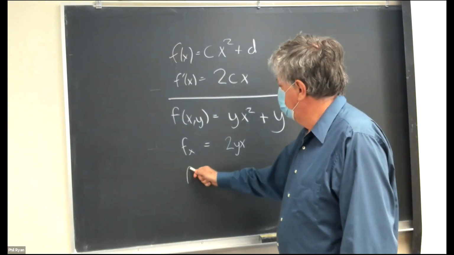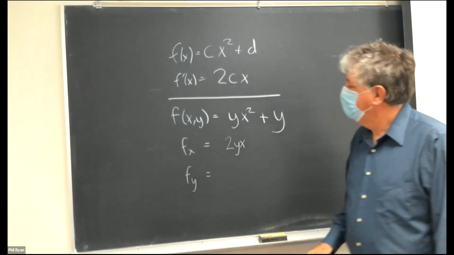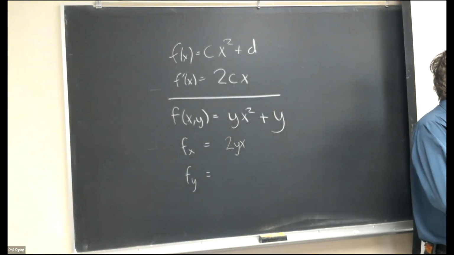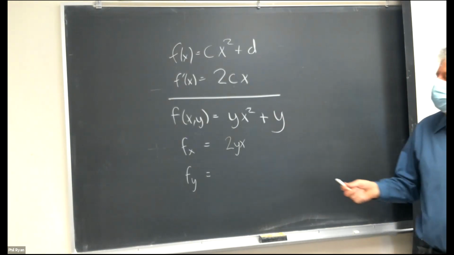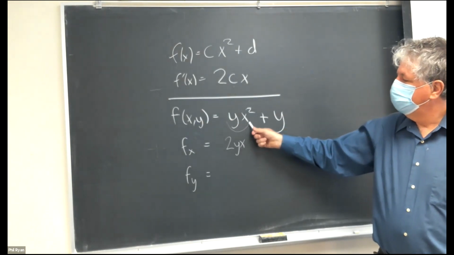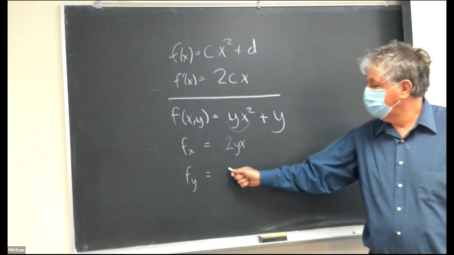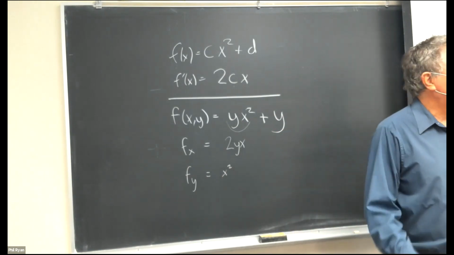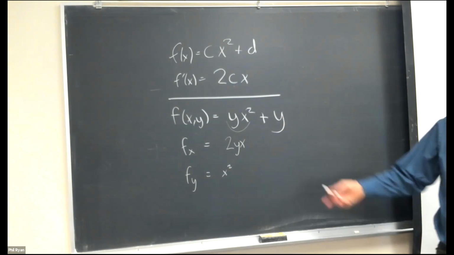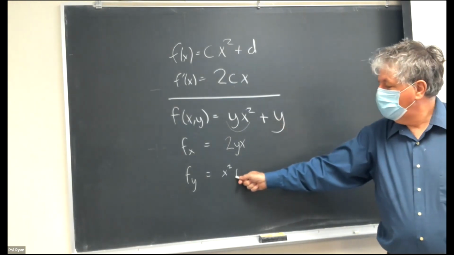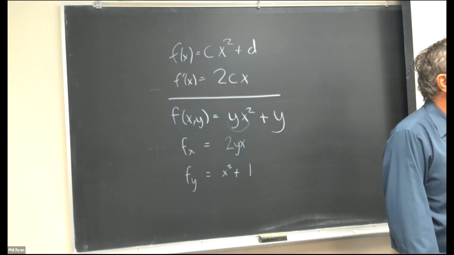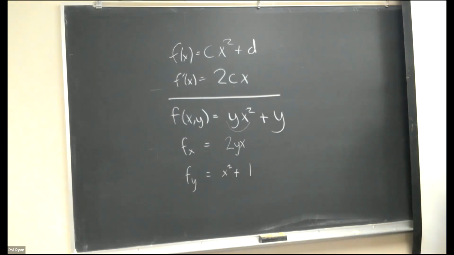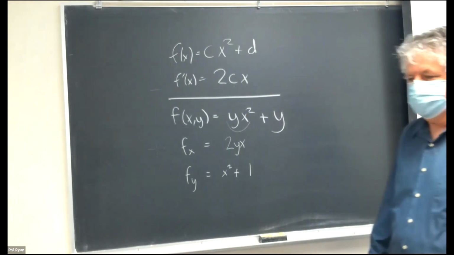The partial derivative with respect to y, okay, now we change, we go 90 degrees. We think of y varying and x squared being the constant. So the derivative of this then with respect to y is x squared, because if x is a constant, x squared is a constant. Y, the derivative of this is 1. And that's the whole shebang. So that's the whole point of today's class. We're just kind of emphasizing that point right there.